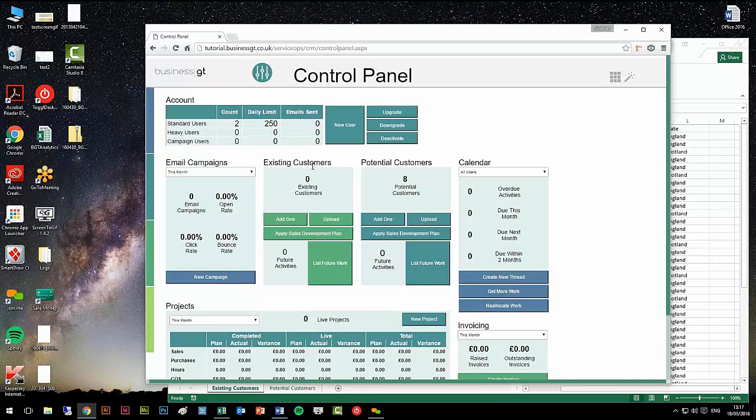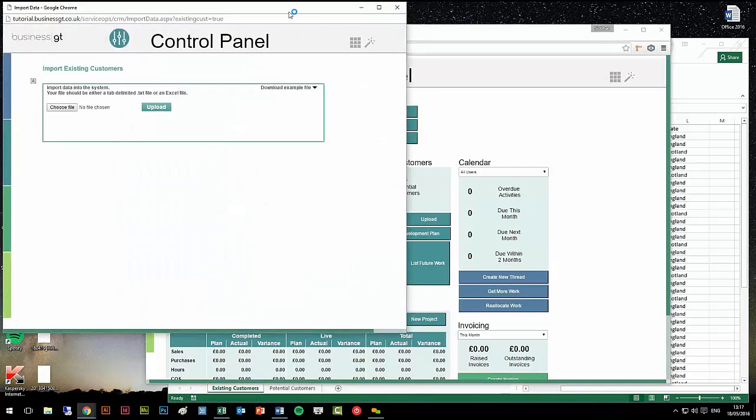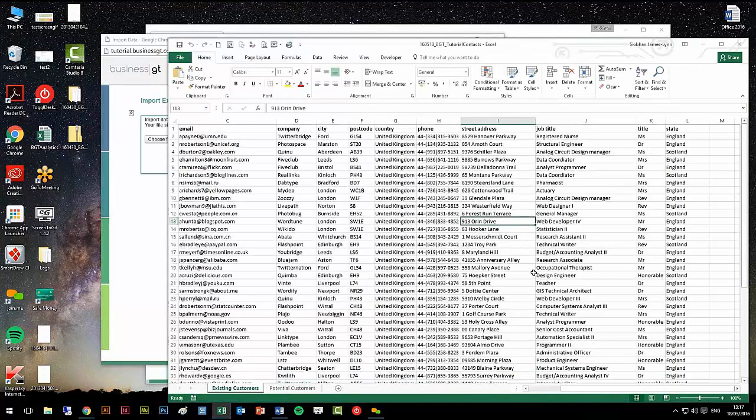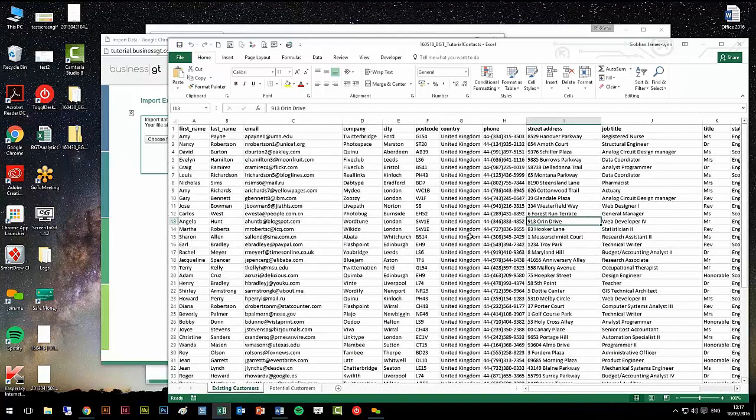So in this existing customers section, I'm going to click upload here, which will open this window. Now I've already got an Excel spreadsheet with my existing customers in. This doesn't have to be formatted in any particular order, because we're going to map the data and tell the system what's what during the upload process. But you can see here I've got the important fields. So I've got first name, last name, email, company. And it's good to have the postcode in there as well, because in the sales funnel you can actually show up a load of your contacts in Google Maps, so you can see whereabouts they are if you've got the postcode, which can be useful.